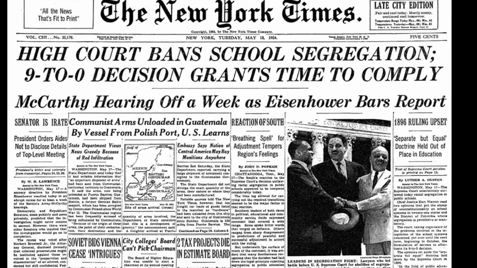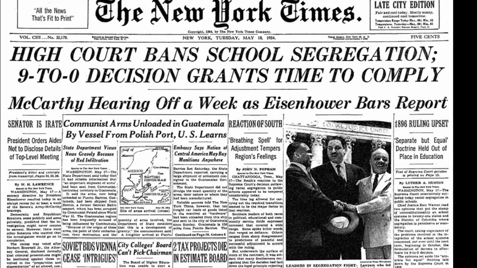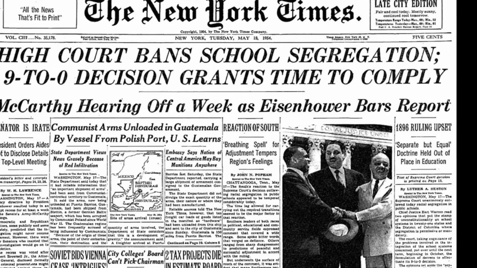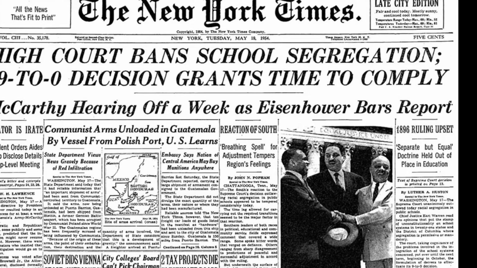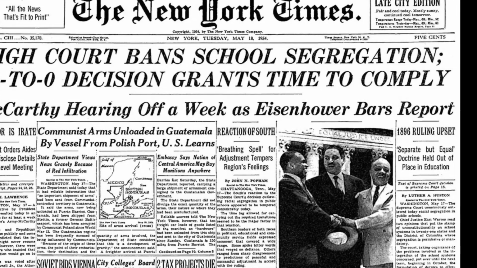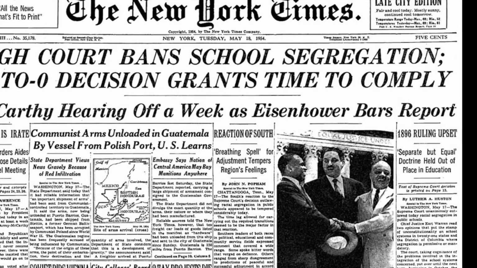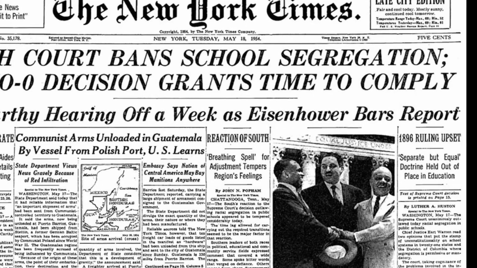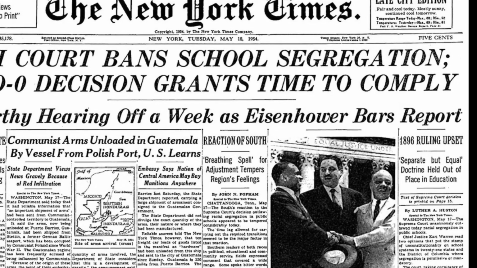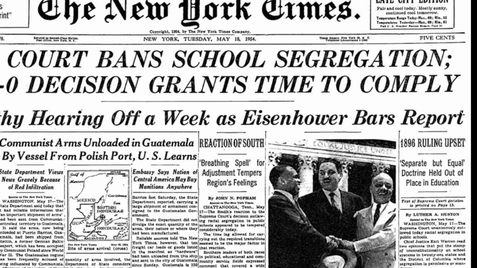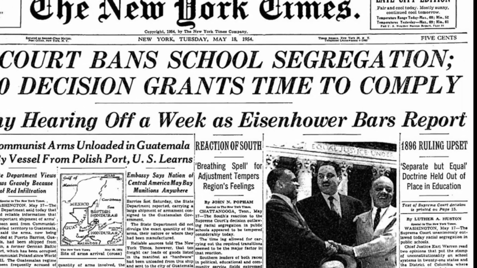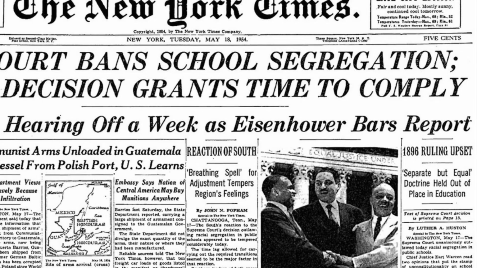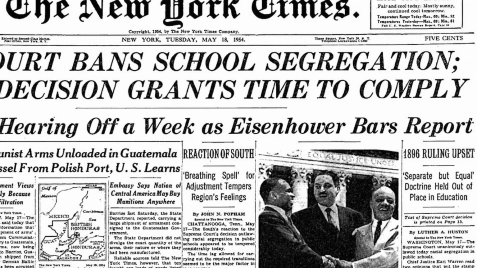This decision overturned the decades-long legal standard defined by the separate but equal doctrine, but this didn't mean the end of segregation overnight. The practice of racial segregation was so tightly woven into the fabric of American law and society that no single victory of litigation or legislation could make it magically disappear. Instead, the Brown decision was the first in a series of legal victories that we know today as the Civil Rights Movement. But on a more immediate and practical level, the Brown decision meant that a multitude of segregated schools would have to be integrated.